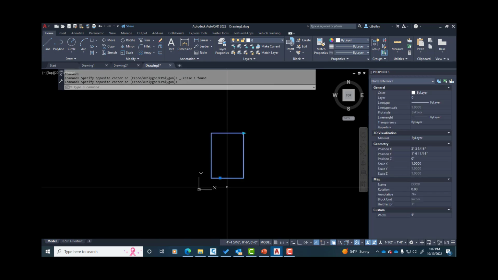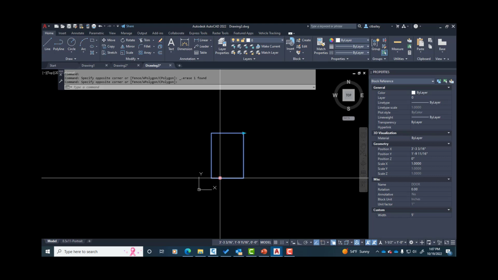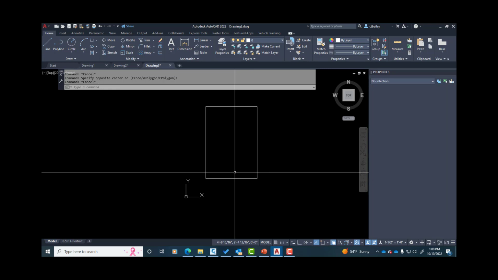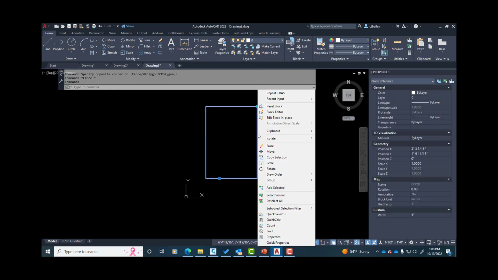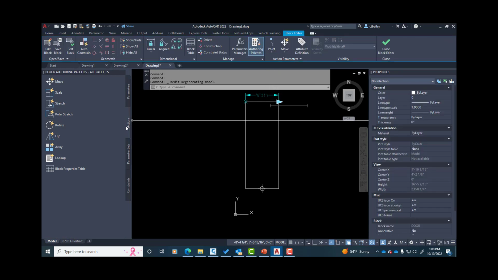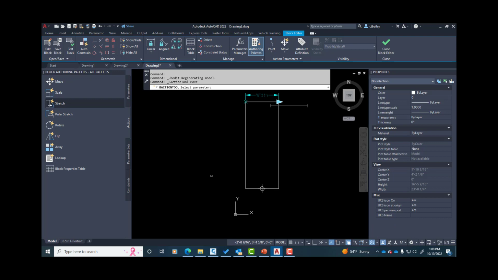But wouldn't it be nice if that base point moved with us? Kind of the idea is to keep the base point at the center of the door. And so we can do that. Go ahead and go back into the block editor. And if you take a look at the Actions tab, we have the Move action. Let's left-click the Move, and that fires up the Move action. And now the command line says select a parameter. I'm going to select my width parameter. Specify the point to associate. Again, the same point, the right-hand side.